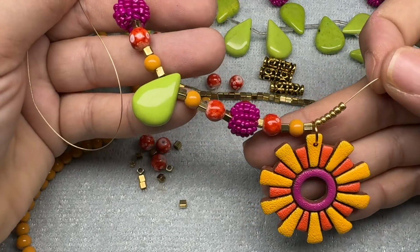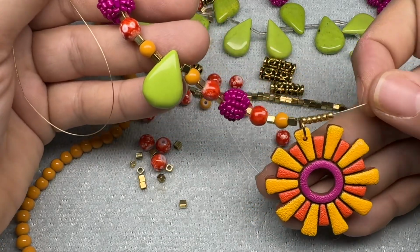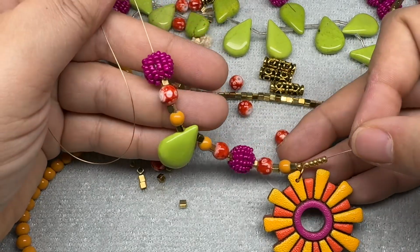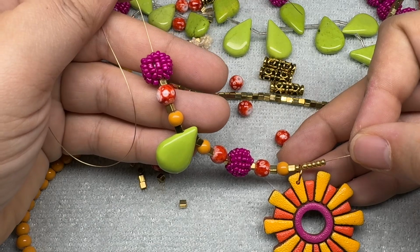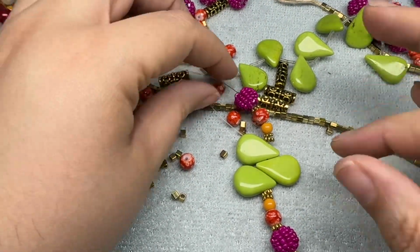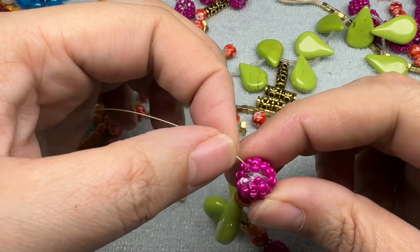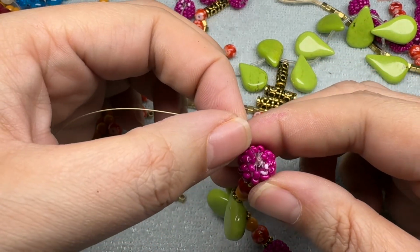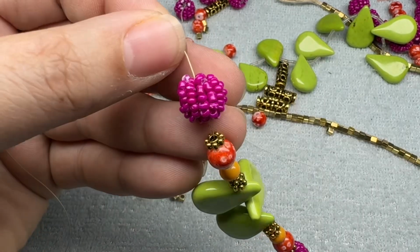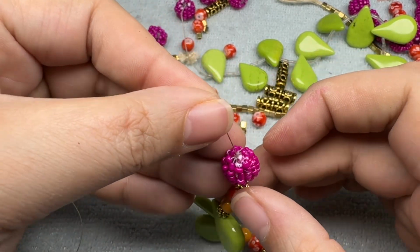I don't think I like the square beads. I really wanted the square beads to work, but sometimes it just doesn't work out. All right, I'll find something else. Okay, so two things. One thing I'm noticing as I'm making, these beads were painted and the coating's coming off. So I can't use them going forward because I know it's just going to get worse over time.